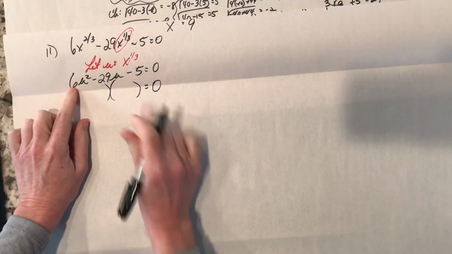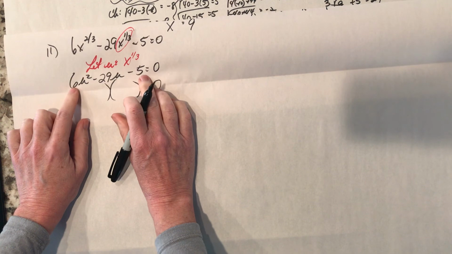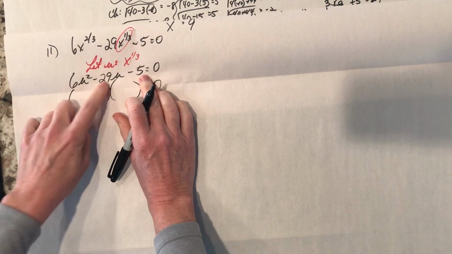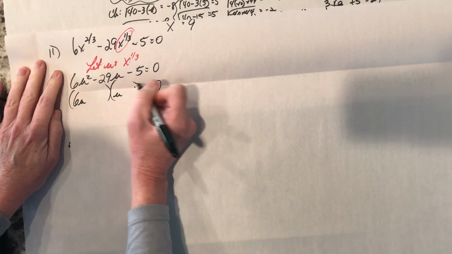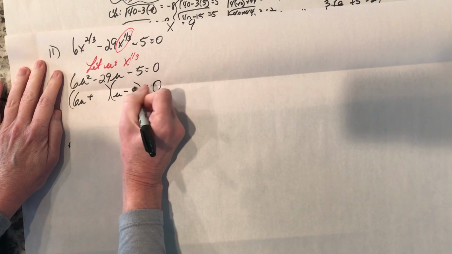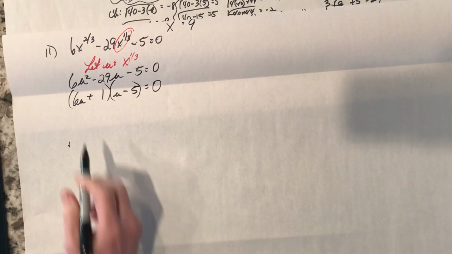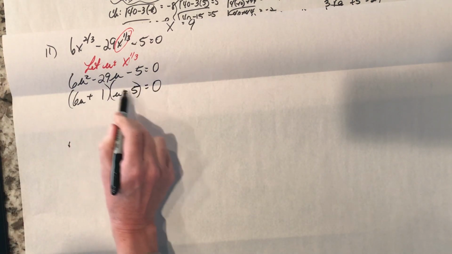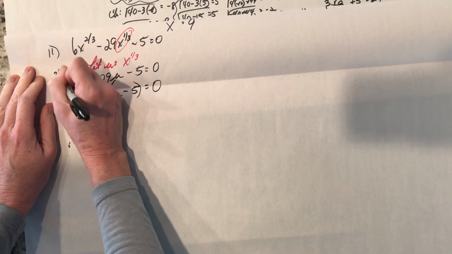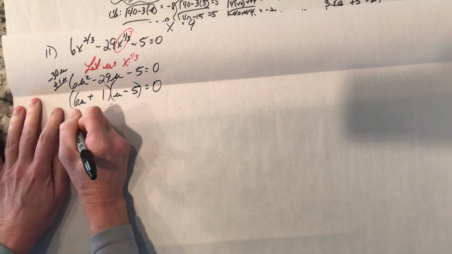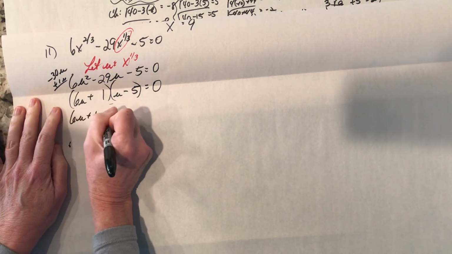Okay, I'm seeing 6 and 5, and I know that's close to 30. 6 times 5 is 30, and we want to get close to that. We want to get a 29. So I'm going to go ahead and try 6 mu, and then the signs need to be different. And then I'm going to put a 5 at the back. That way I'm getting a negative 30 mu, and the inside is a plus 1 mu, and that gives me exactly what I'm looking for, that negative 29 mu. So now let's separate each piece out and set them equal to 0.